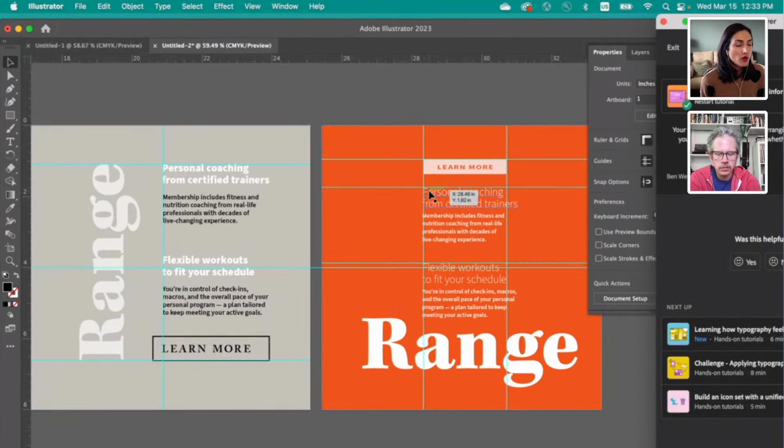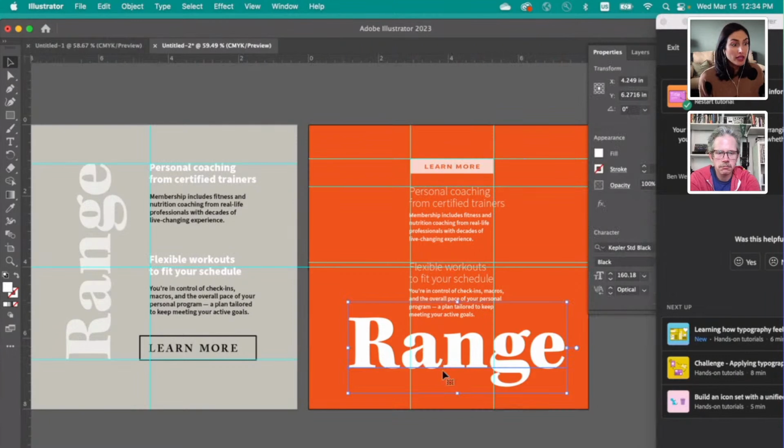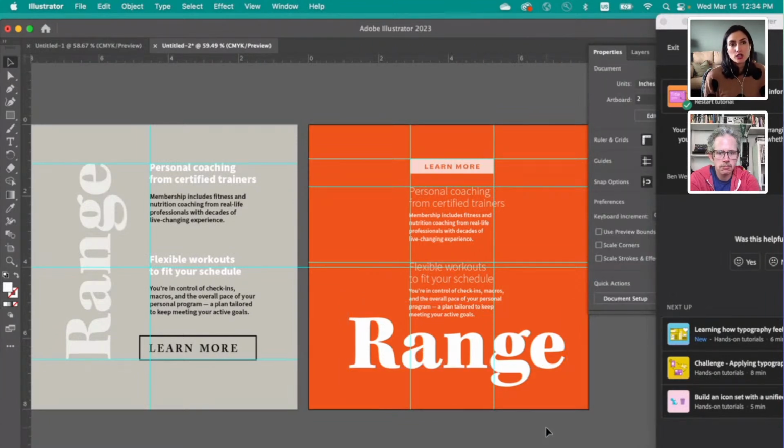So the orange one, maybe the call to action of learn more should be at the top, because people might not read everything, but they might still be interested, and you just want them to get in and buy your product or whatever it is. And the title is so big that it's still going to catch your attention, even though it's at the bottom. So maybe that could work.